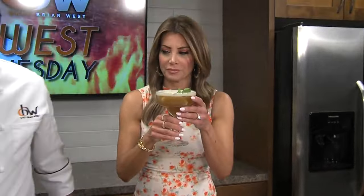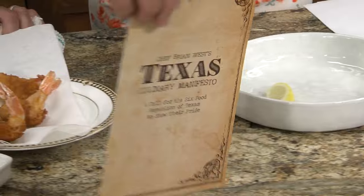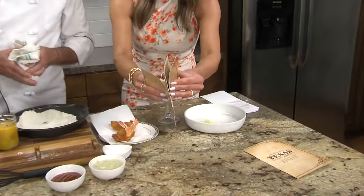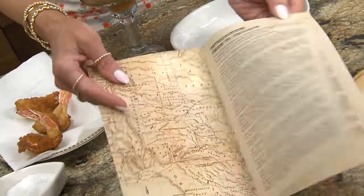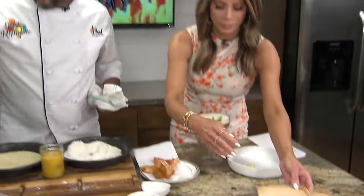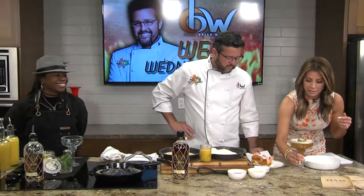They follow the manifesto that I wrote in my little book. Chef West wrote a book — you're an author! It's the only kind of book I can write. It's a little tin, but it's got a front and back cover and it's more than two pages, so it's a book. I actually wrote it about five years ago when I was working at the CIA — the Culinary Institute of America. It's about my philosophy on Texas cuisine. Delicious.